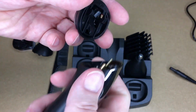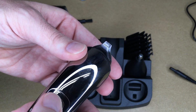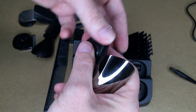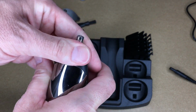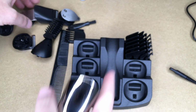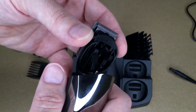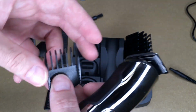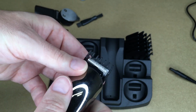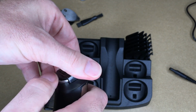So here's a little precision trimmer, and the nose hair trimmer. So then we have the guide combs. So we have a couple different things actually. We have this trimmer. This was the precision trimmer. And this has this guide that can fit on it. And it has different levels you can click it to, from short to long.